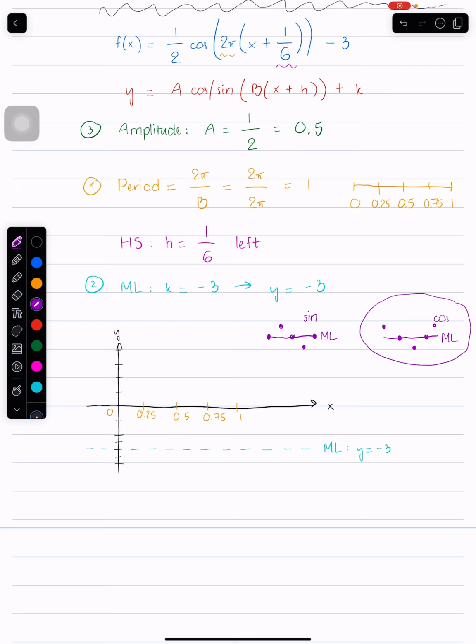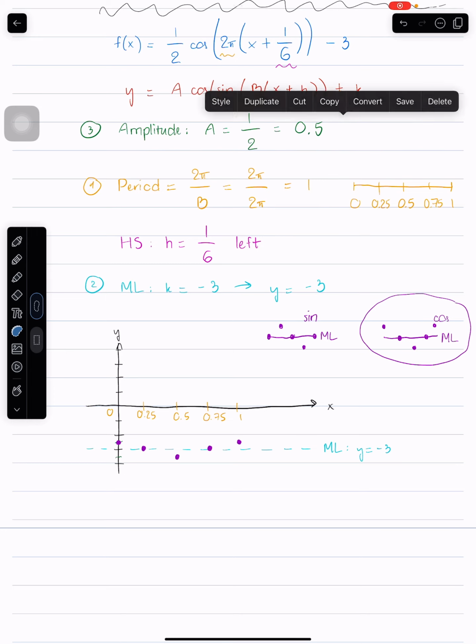I go to the max first. From the midline, I go up by 0.5 because that's my amplitude. My amplitude is 0.5, so I'm not going to go up a whole unit, only 0.5. So I'm going to start it here. Next, at 0.25, that's my second point, I'm going to go to the midline. Go down by 0.5 from the midline, and back up to the midline. And I go max for the last point. Make sure you keep your points within the amplitude, because if you get out of the amplitude, you're wrong. So let me get rid of this.